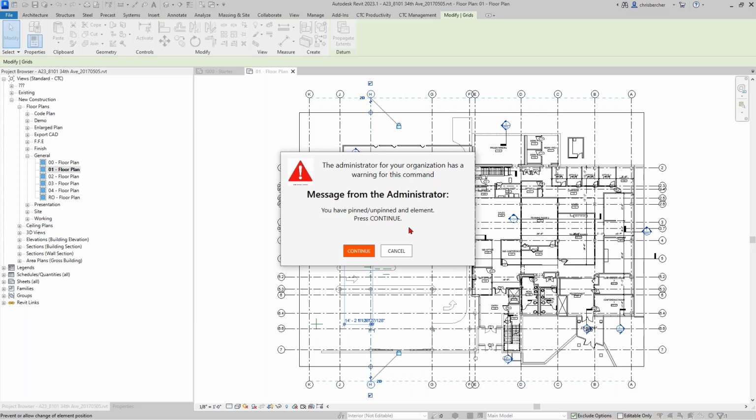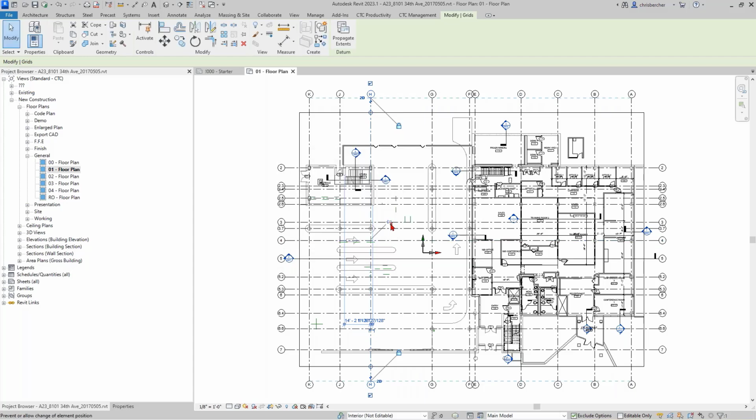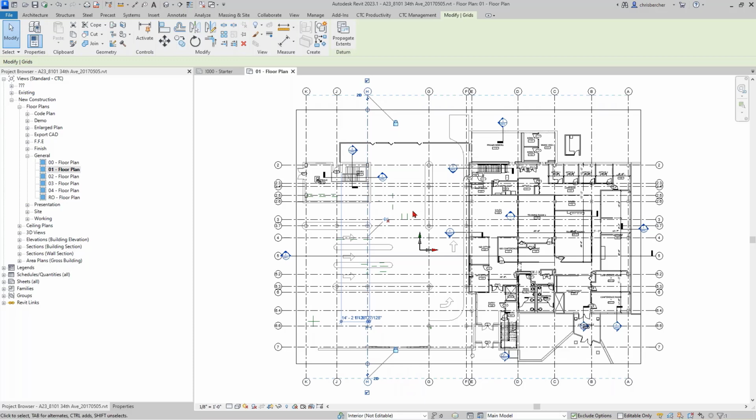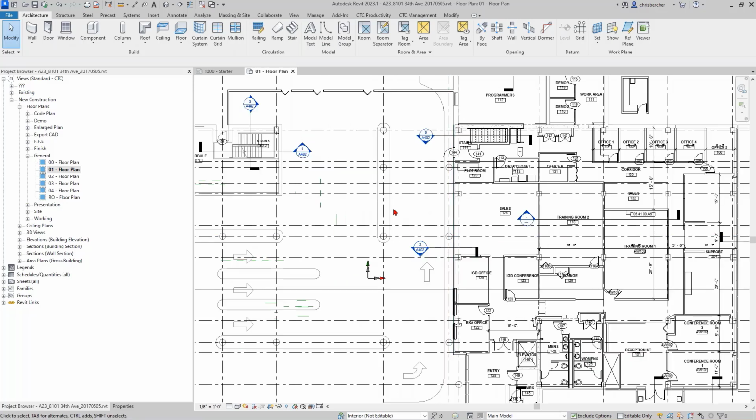And maybe you didn't mean to unpin that, or maybe you shouldn't have unpinned that, and it was an accidental thing, or there's a lot of different reasons for this, right? So in this case, the user can continue and allow the unpin to happen, or they could have hit cancel, which would have taken them a step back and not unpinned anything. And that's just kind of a basic, hey, remember, be careful. My message was extra generic there, so it wasn't the greatest thing.